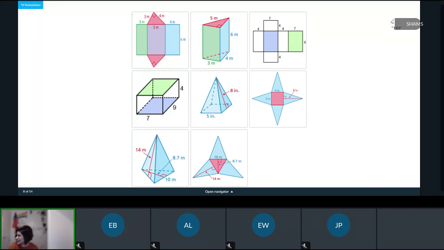Okay, let's see. Then Nyla, help me with one. Let's go ahead and pick Nyla. What is the name of this one? Nyla, what is the name of this one that I have clicked on my slide? What is the name? Let's see. Everybody think and drop here in the chat. What is the name of this solid? A square pyramid. Naila, very good. Then match it with the correct net.